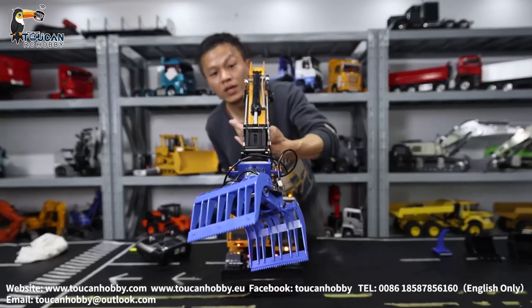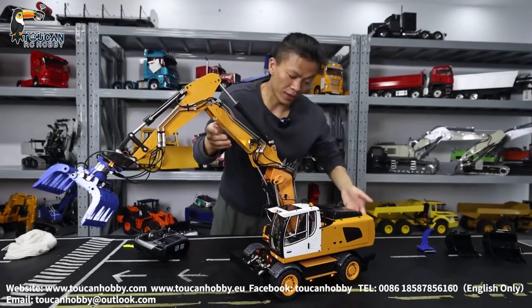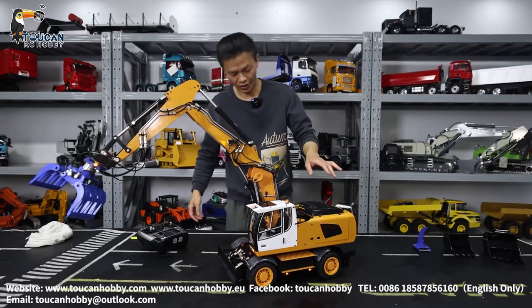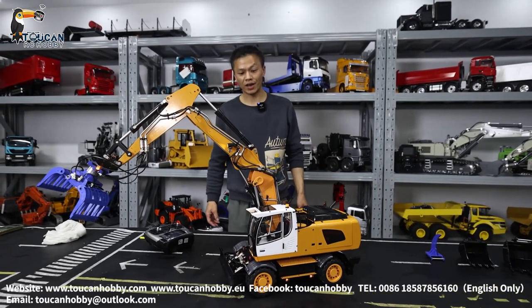Have sound system and having these two buckets, ripper and grab. And if you like, we have space. As we see inside, it's quite, still have space for adding smoking system. If you like, we can add for you.